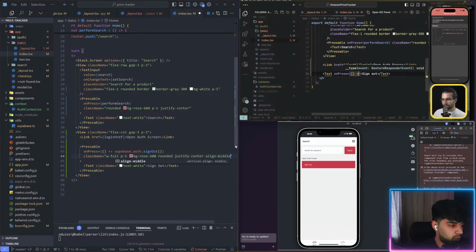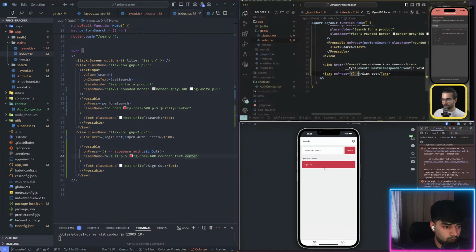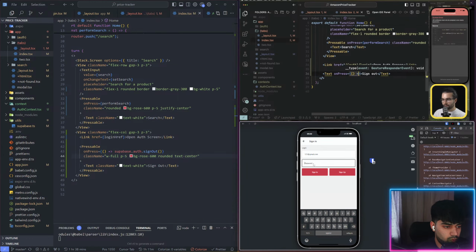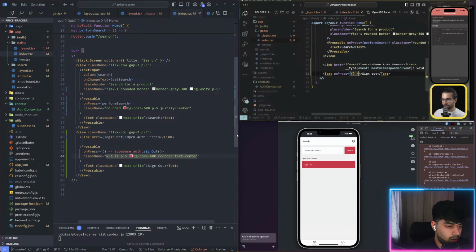Align dash middle. Why is this text not going in the middle?